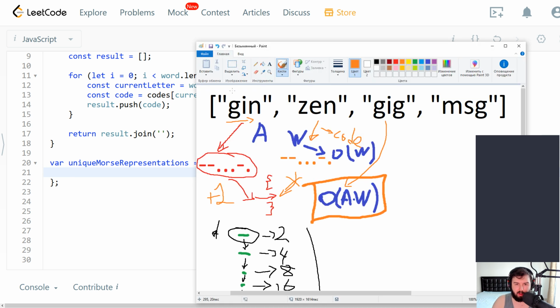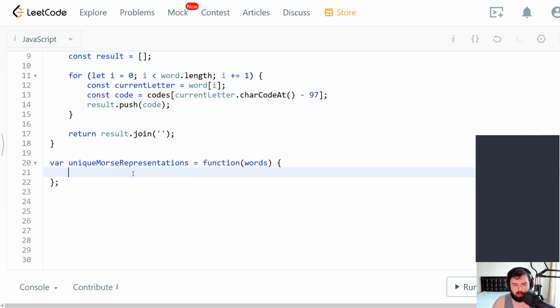The main function will go through all words, transform each word to the code which we already implemented, and try to put it into some dictionary. If it's possible to put it in the dictionary, then we increase our counter.